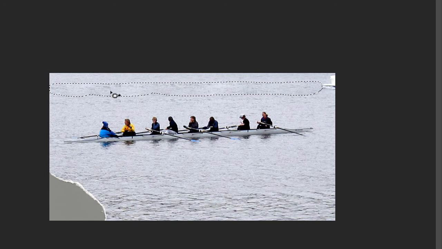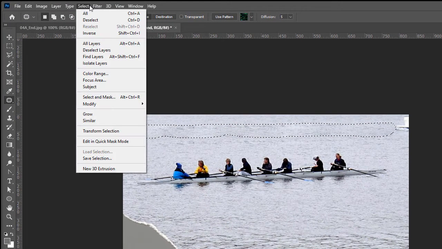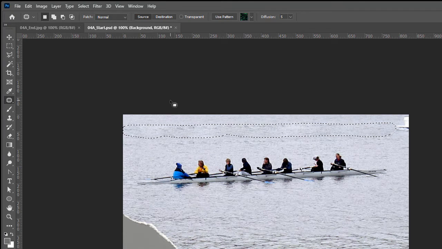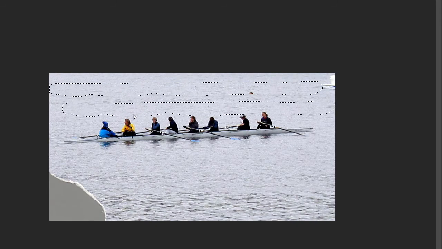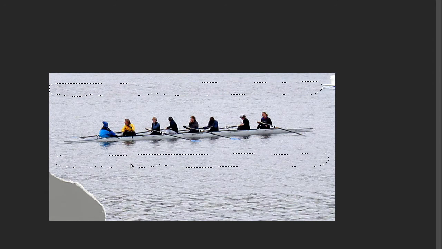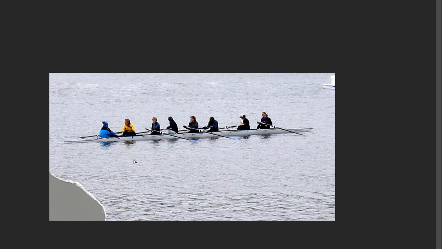Now, the problem is this area gets duplicated and the pixels are duplicated exactly, and it kind of breaks the illusion. So if I click Control H, or if I go to Select, Hide Selection, Control H will hide the selection on your keyboard, and you can see it a bit more clearly. You can see that it's not perfect. You can still see that there's something going on here. So you can try that again. You can just click in the selection, even though it's hidden. You can still select it and maybe pick up some pixels from another part of the image, and it'll do its best to try to integrate it into that area.